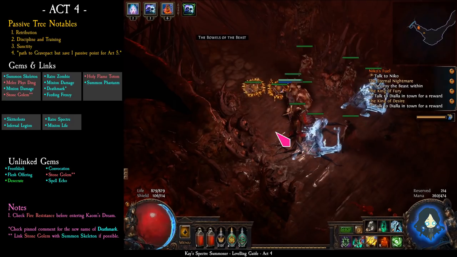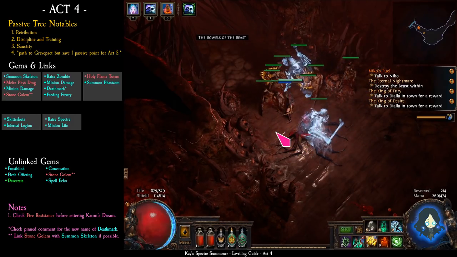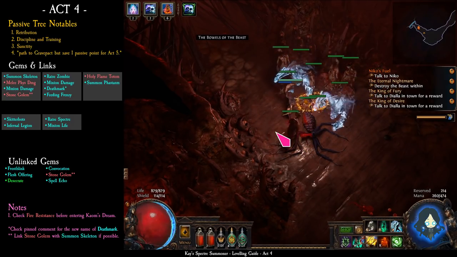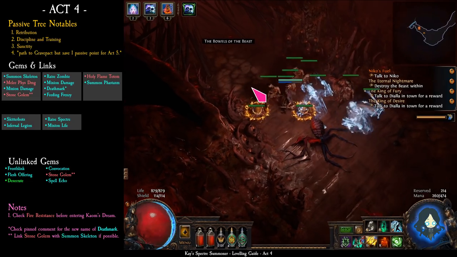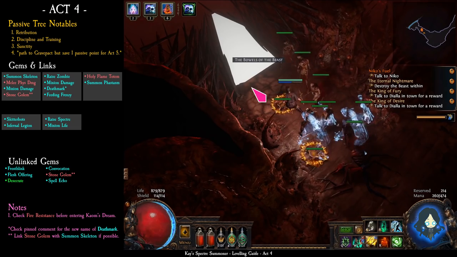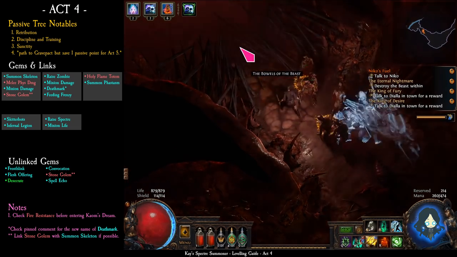This boss can be very difficult. As always, prepare your minions while the boss is talking. Cast skeletons, holy flame totem, desecrate, and flesh offering.